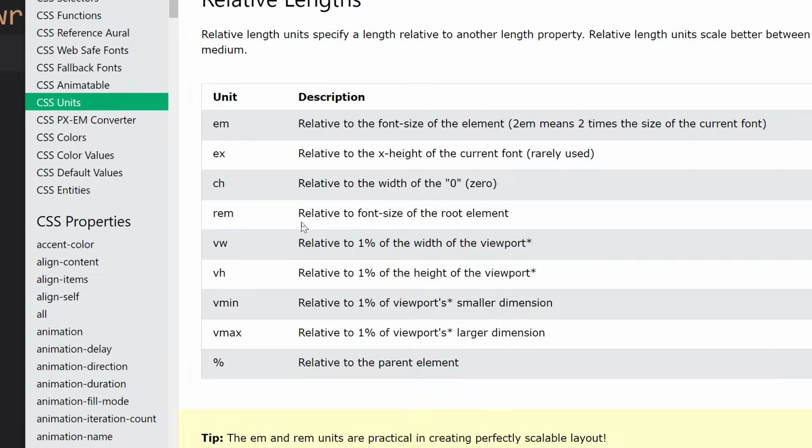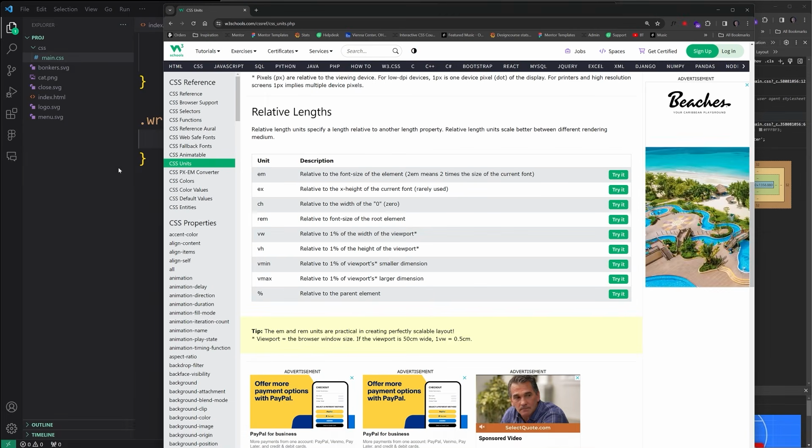Relative is a little bit different, and there's a lot of them too. You could see em, which we just used. We could see rem, which we can use as well. And you can really go down the rabbit hole of all of these in terms of trying to figure out which ones are the most obvious. For margin and padding, I typically use em units, okay?